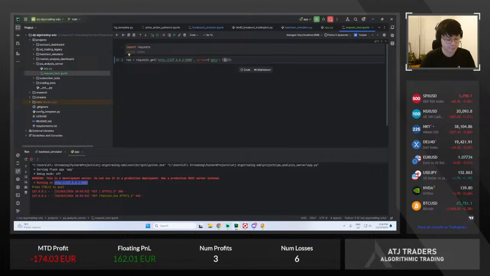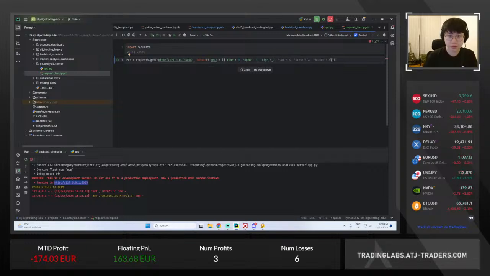So I will then, for example, say time. Now for time, I'm just going to add a number for now. Then I can do something like open, which is the open price, let's say 1. Then the high is, or let's just actually use 100, might be easier.